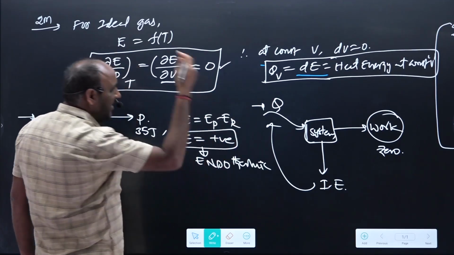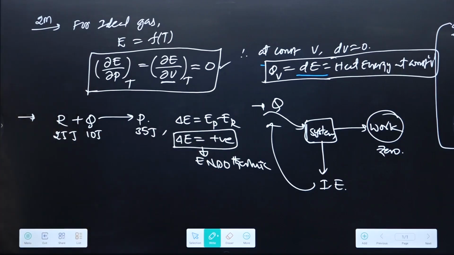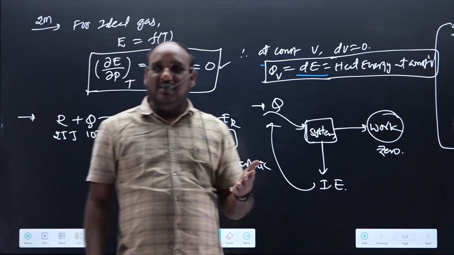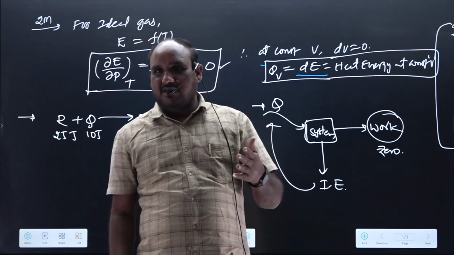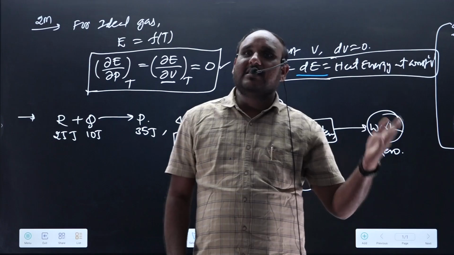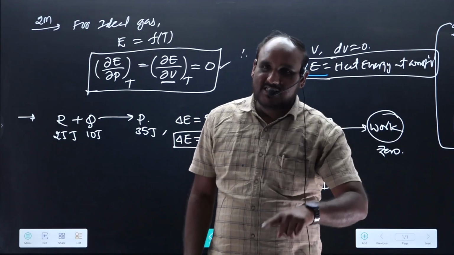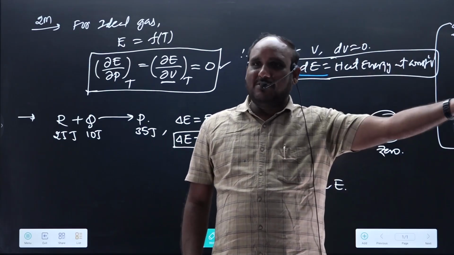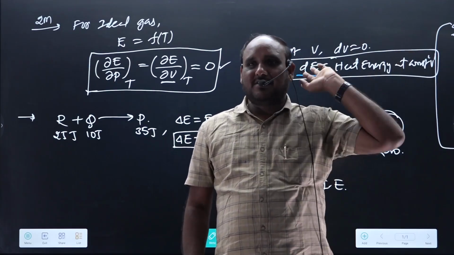Many pieces of information we are getting from internal energy. Each and every correlation will be there. So we started with heat energy only. How heat will be correlated with work. How work will be correlated with internal energy. How internal energy is correlated with enthalpy. How enthalpy is correlated with entropy. Like a continuation will be there.